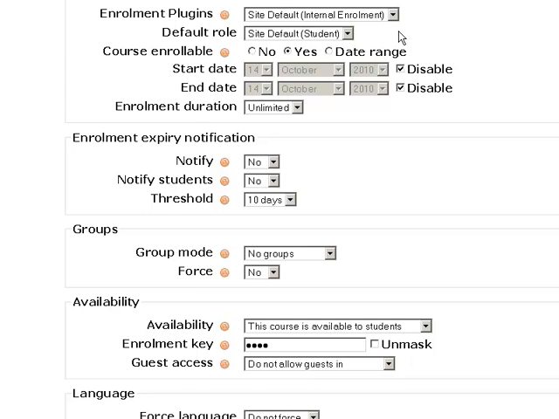If you have a student administration system here in Sweden, we have one that is used by almost all universities called Ladok. So if you have a plugin that can connect the student database that is already in Ladok to Moodle, then you can choose that there, and you can make the course enrollable or not, or enrollable just in a date range, and also choose if enrollment should expire and if they should be notified.